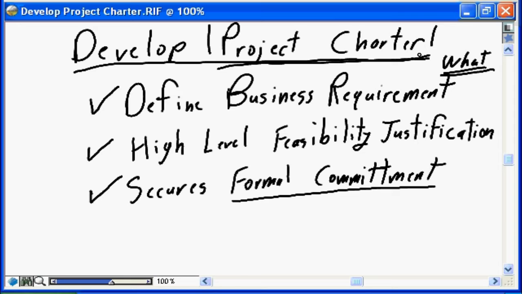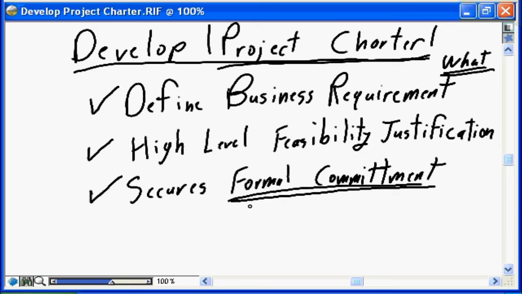If the project charter is done in advance of our involvement on the project, we simply need to review and validate that the project charter exists, that it's at the right level of detail, and that we have the formal commitment. There's nothing in project integration management that says we must create a project charter. What the PMBOK guide says is we must ensure that a well-defined, properly developed project charter exists, and that we have the formal commitment.